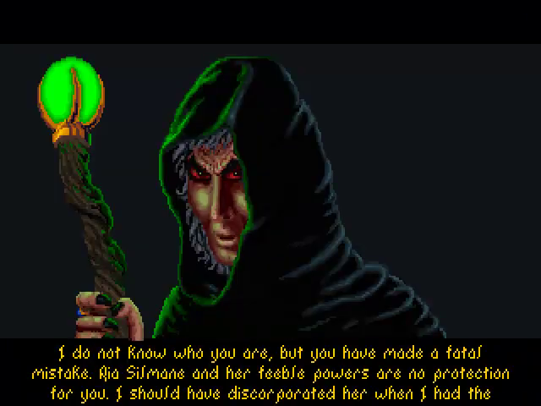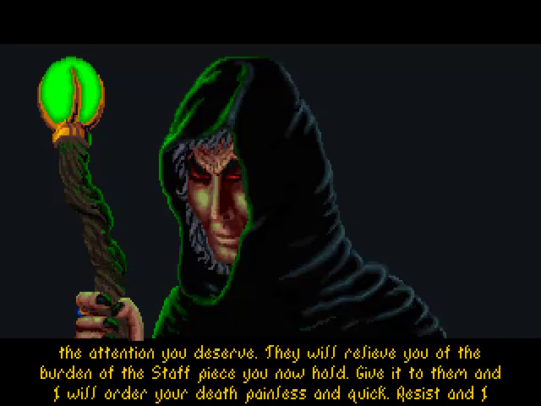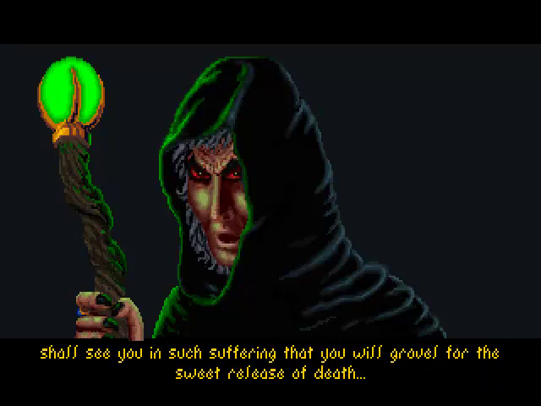I do not know who you are, but you have made a fatal mistake. Rhea Sylvain and her feeble powers are no protection for you. I should have discorporated her when I had the chance. I will not make the same mistake again. I will use the same dream bridge that she uses, sending my minions across time and space. Already they arrive, ones worthy of the attention you deserve. They will relieve you of the burden of the staff piece you now hold. Give it to them, and I will order your death painless and quick. Resist, and I shall see you in such suffering that you will grovel for the sweet release of death.